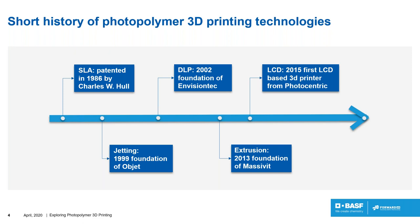Just a few years later, in 2015, the latest innovation came from a UK company called Photocentric, who developed a system using not DLP but LCD screens as a light source. On the hardware side, we now have a wide diversity of solutions that overlap on some aspects but are also complementary, each with their own strengths — which we'll explore a little deeper.